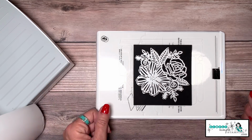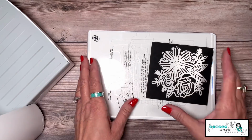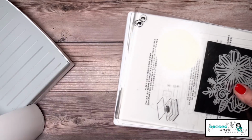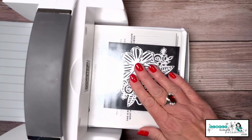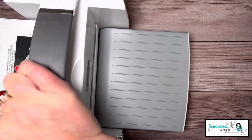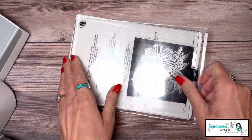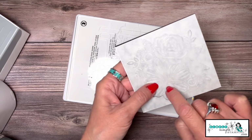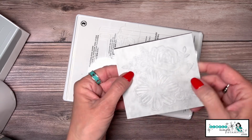Remember I said we tend to just go right in the middle? Well, what I'm going to have you do is rotate your die and move it to the right or to the left, either one. Let's move it around those plates a little bit. And you're going to find that because these plates do warp over time, I mean, that's just what they're designed to do, it gives us that opportunity to run it through again. Now, I'll be honest, I typically go 3 times. Let's flip it over and see how we did. Well, look at that. It looks like I got all of those little die cuts. It looks like everything's going to come out well.